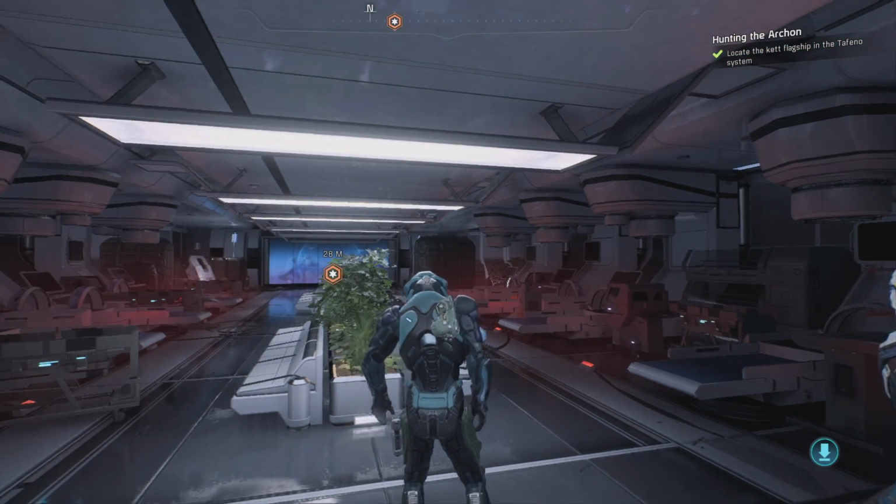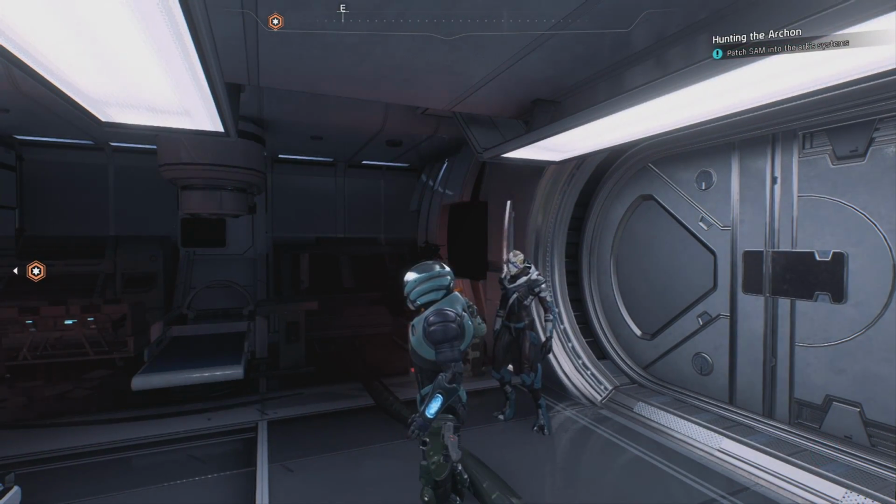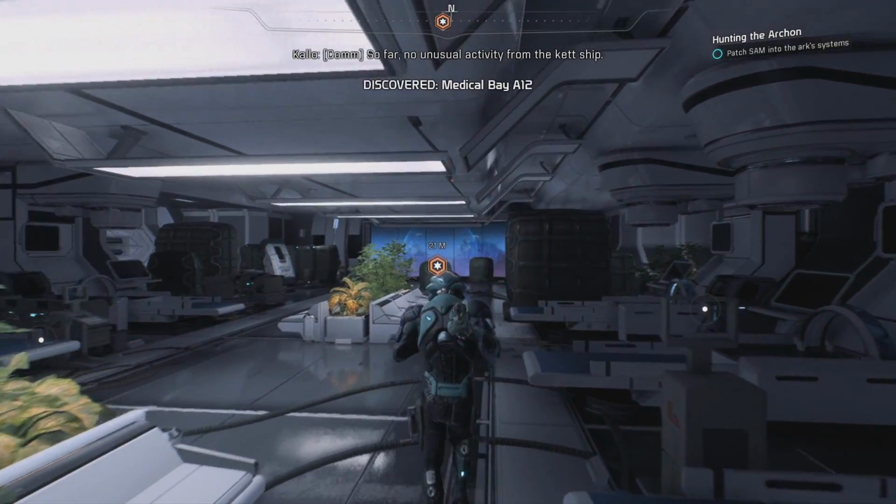How did they not know we were there? Like, outside hovering? Surely they got scanned. Are you alright there, Vetra? You're right. Tempest, yep, there we go. So far, no unusual activity from the Ket ship.